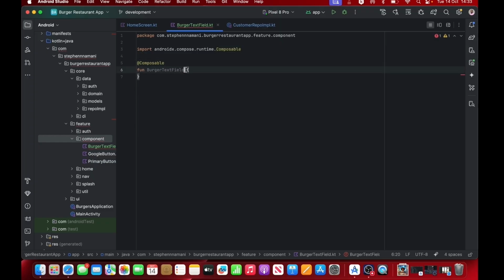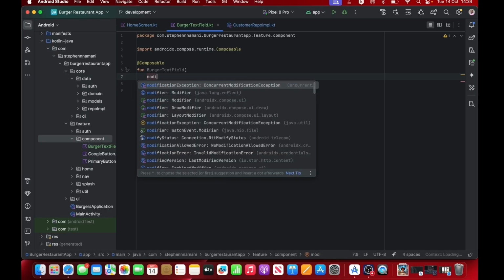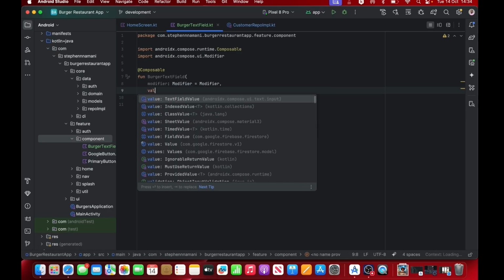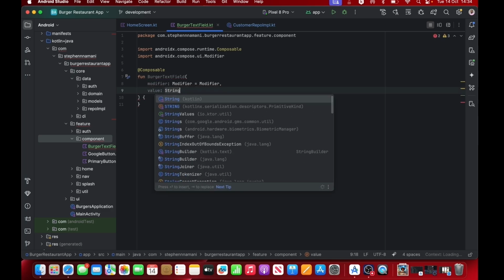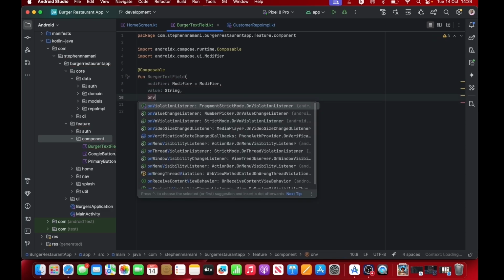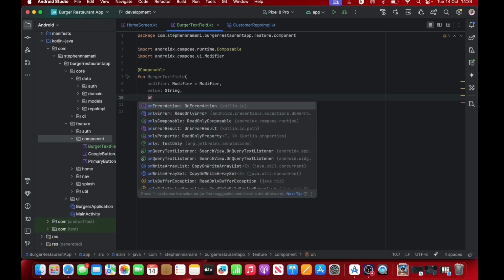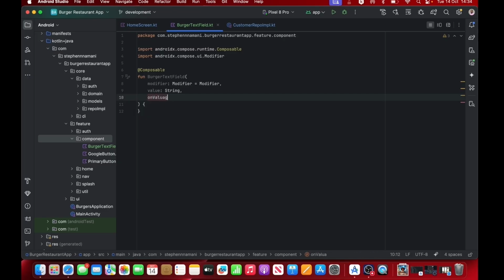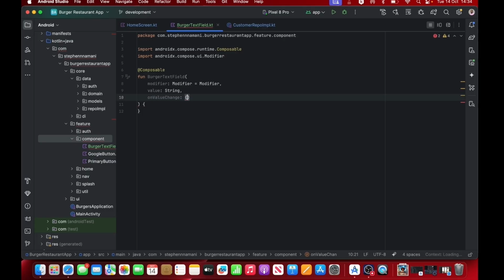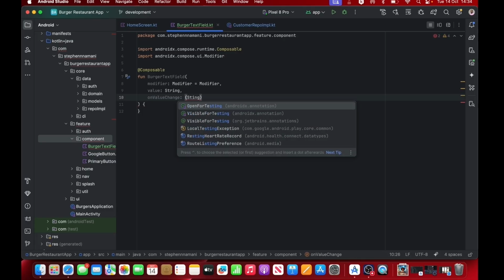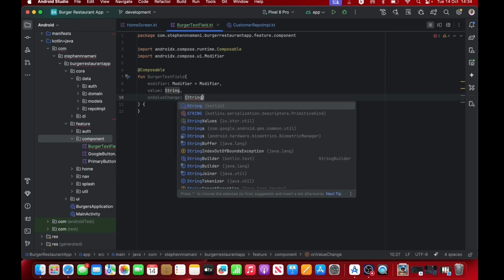Now our test field is going to have a body, and in that body we're going to first of all start with our modifier, and we'll have a value, which is going to be a string. Also onValueChange for state changes when we update the existing value, that's going to be a unit, of type string.